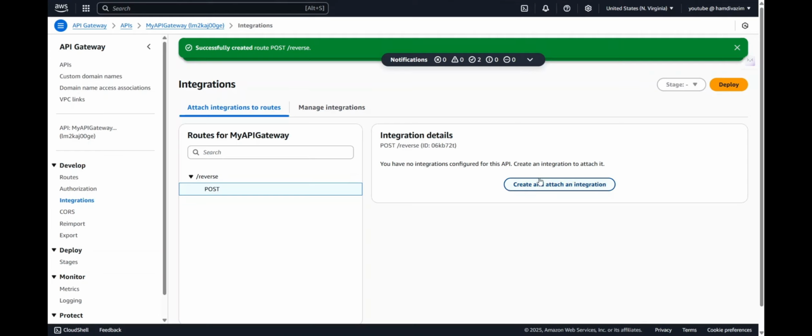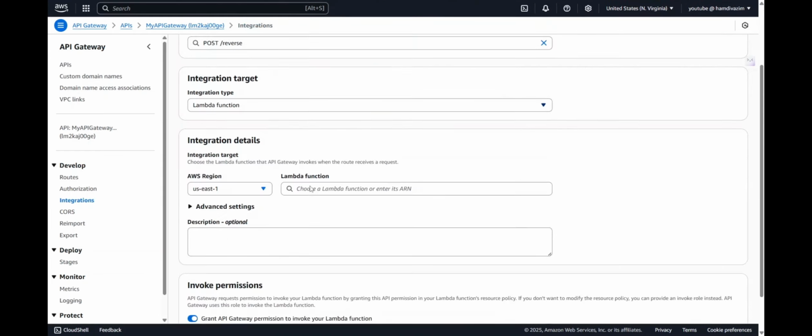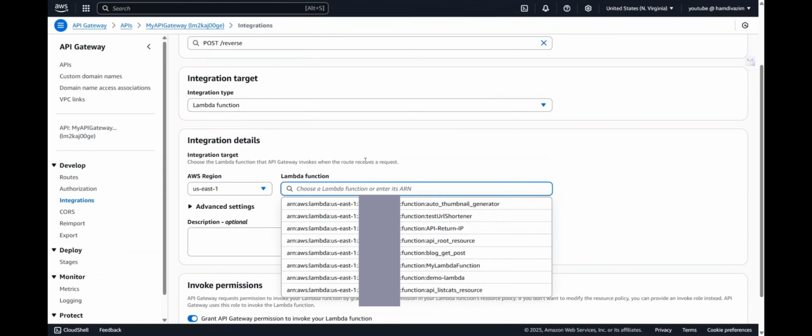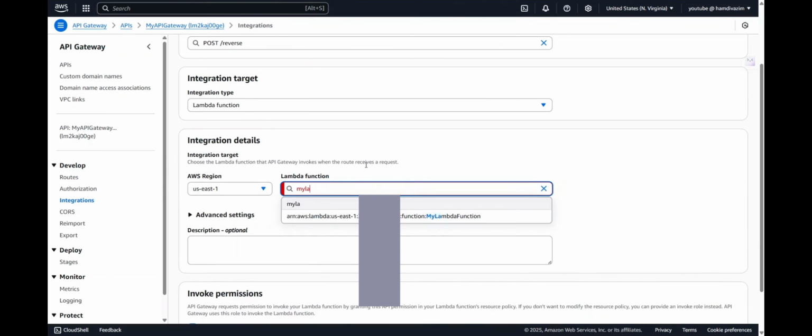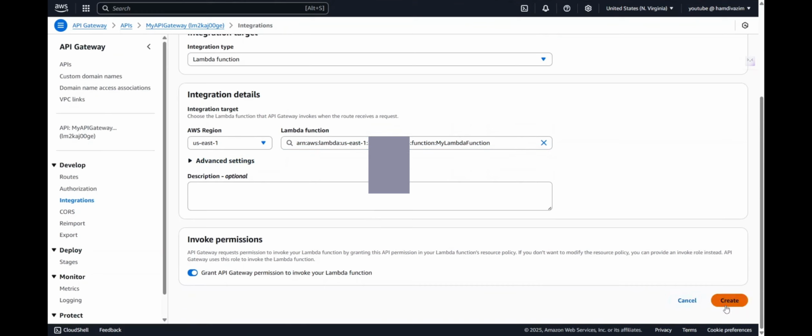So here we're going to create our integration. We're going to choose Lambda function, and we're going to search for our Lambda function. And we can go ahead and create it.